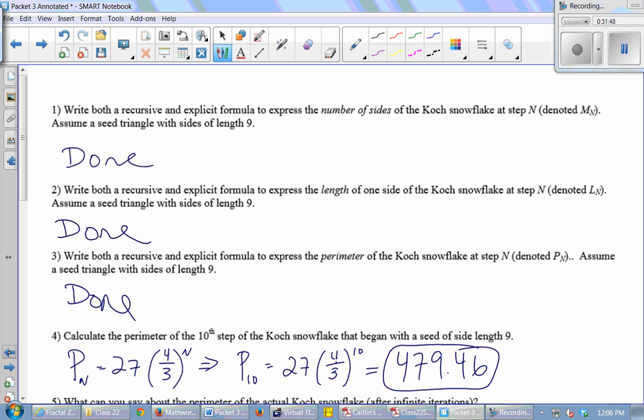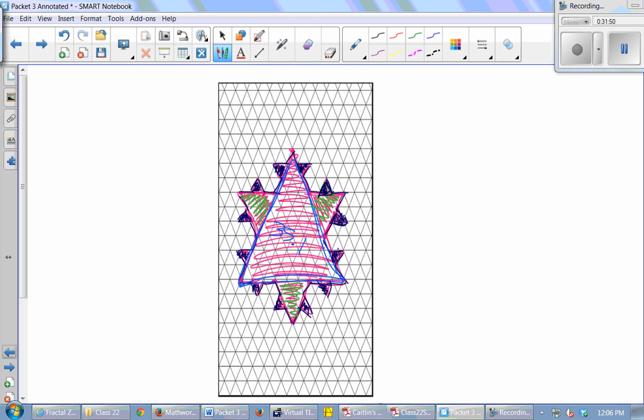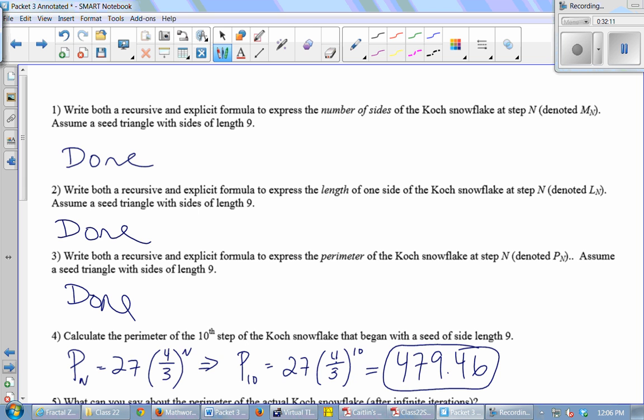If you go back and think about how we're going to draw it, let's look at this picture. Will my Koch Snowflake ever leave that grid? It won't ever grow bigger than a single piece of paper, so its area has to be finite. You can keep drawing and drawing forever without needing more paper. So its area is stuck on a piece of paper. Yeah, with a very sharp pencil. Good.